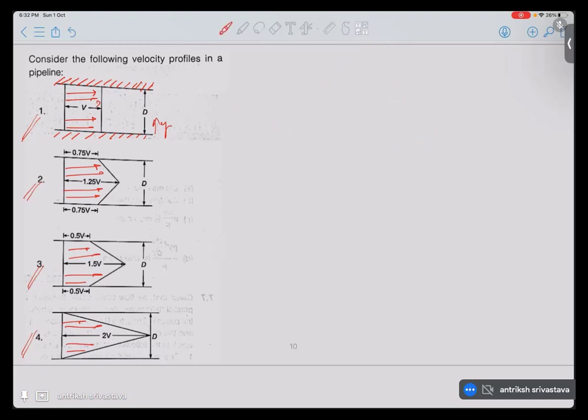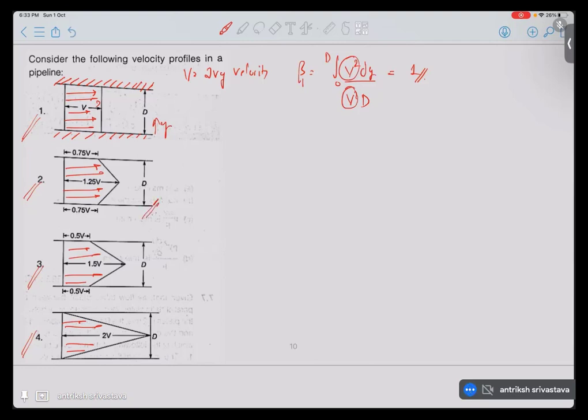Okay, so here we have a velocity profile which is constant throughout the depth. And what was V? V was the average velocity. So if you look at beta here, you will have the integral from 0 to d of v square dy divided by v square into d, which is nothing but 1, because v is constant and only y will change from 0 to d. So we get beta as 1, that is the momentum correction factor for this.